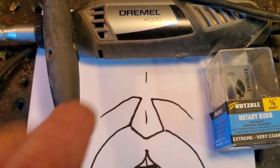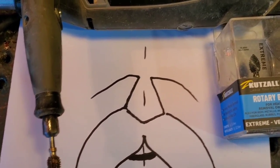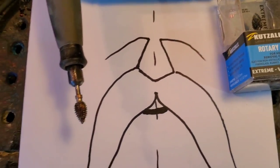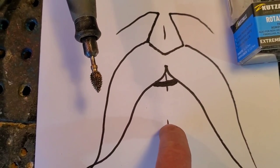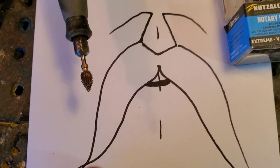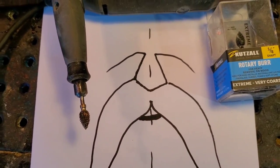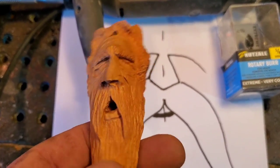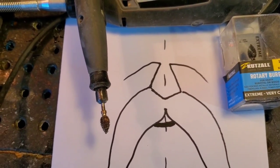Hey guys, I just want to explain something quickly in this video. I'm laying it all on the line. If you want to carve a wood spirit like this, you can see in my playlist how to carve a wood spirit. Look for the thumbnail picture that's like this, and you'll be able to carve nice little wood spirits. This is a little detailed guide, but you'll get to the level to carve wood spirits like this — my style.